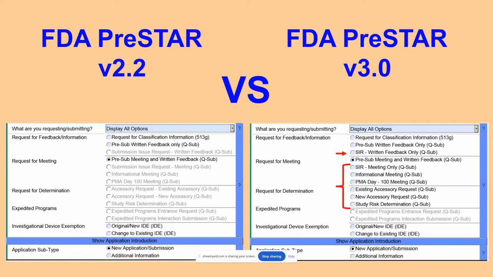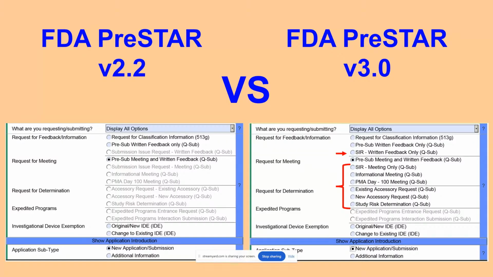And the ones that are bracketed in the arrow, those are the new ones that they've added. Before, they were grayed out. You could see they were planned, but they weren't enabled or active. Now they're enabled and active. So you can do a lot more submissions. The IDE things that are at the bottom, those are not new, at least not of version 3.0. They were new on version 2.0.